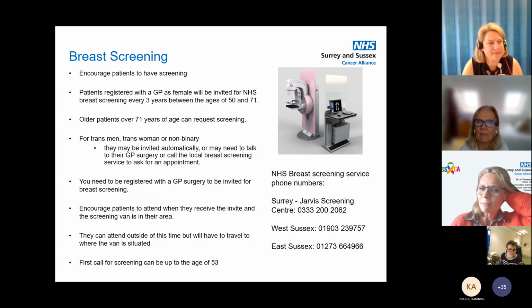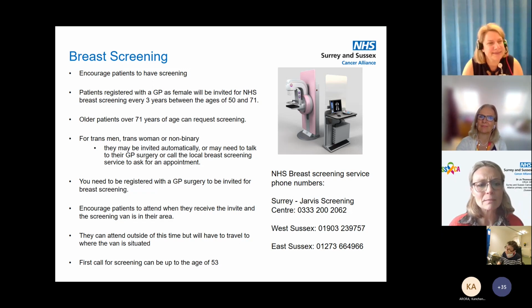What are they now? 1 in 9 women in their lifetime, is it now? It used to be less, but it's bigger now with rising levels of obesity. I'm looking, 1 in 7. 1 in 7 is even gone. I think it was 1 in 12 when I first started med school. So it keeps going up.